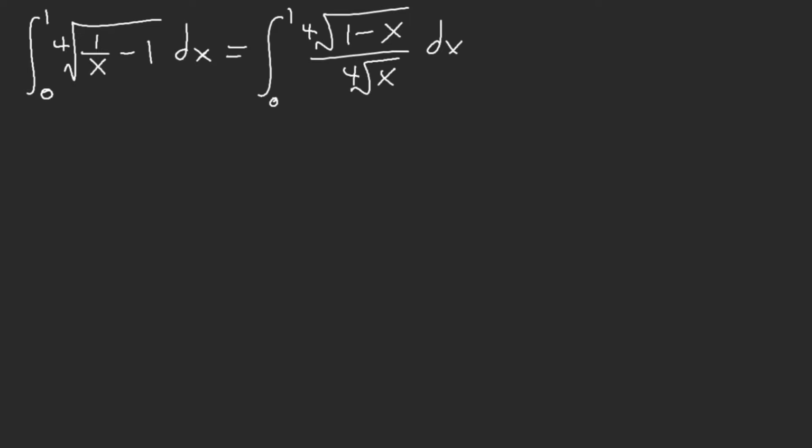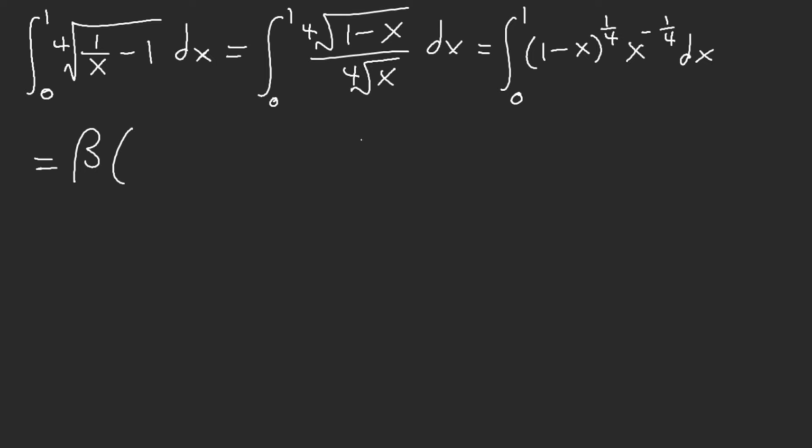I think that's the thing, it's hard to see that this could be solved using the beta function, as long as you have that 1 minus x. It's just the radicals, the fourth root, that are very distracting, and it doesn't pop into your head. Oh wait, you could just use the beta function. So this is simply the integral of (1 minus x) to the 1/4 and x to the power of negative 1/4 dx. Okay? And now this is simply a beta function, right?